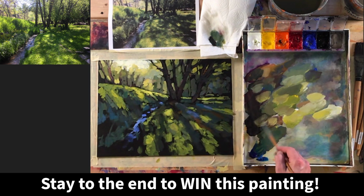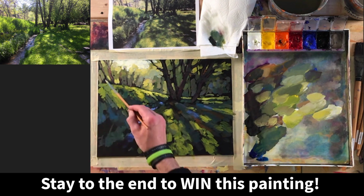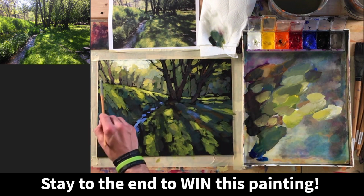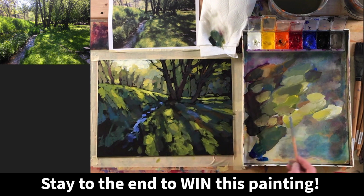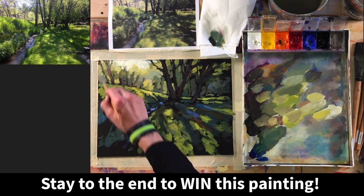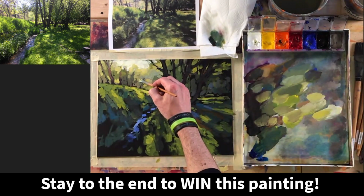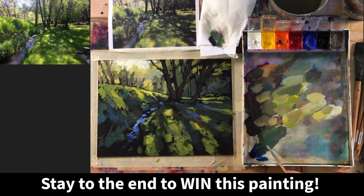Elaine says, is it better to use heavy-bodied paint when painting on a black background? Yeah, I think so. I would say yes, because you want it to cover well, and that's one of the things about heavy-bodied paints: it's going to cover a lot better than a thin paint, at least the way that I'm painting right now. If you had longer and wanted to do many layers, I suppose you could do it with thinner paints. I don't use thin paints enough to say that they can't cover pretty well. Just my experience is that the thicker paints cover pretty well, so that's why I go with them.